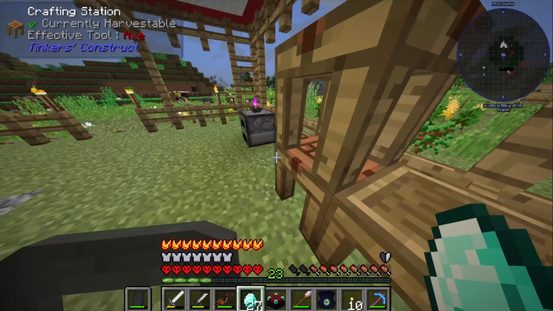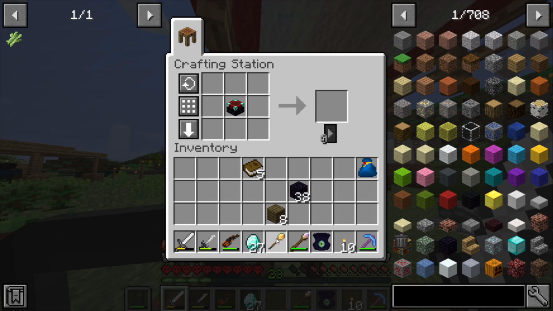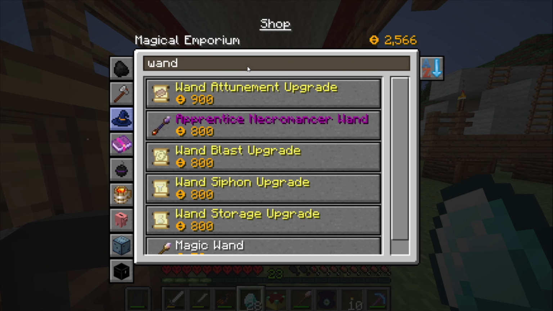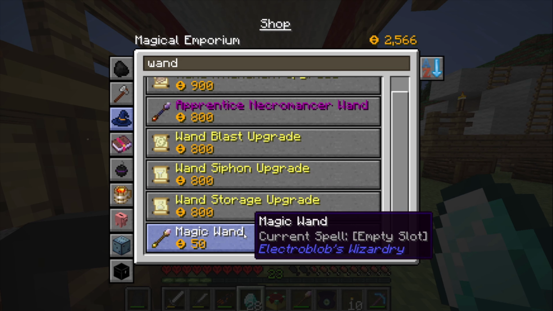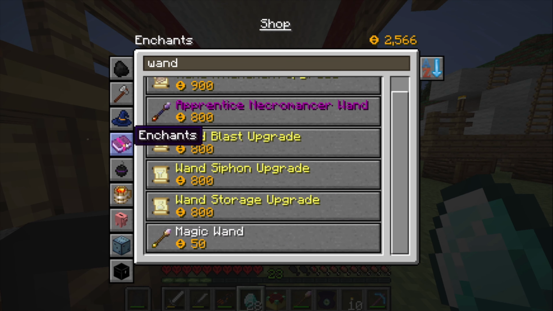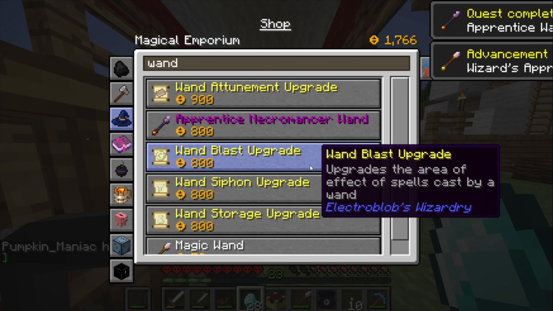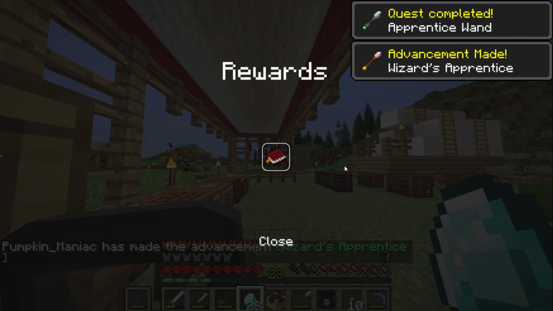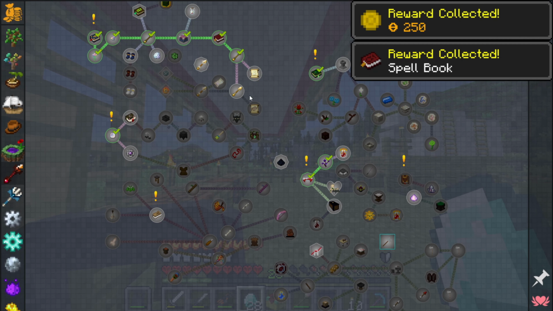Scared to make this thing, but I want to see what it does. Light wand, apprentice, necromancy wand, magic wand. Let's buy this, and we completed the quest. I couldn't figure out another way to get it. Got a spellbook, this, and another spellbook.